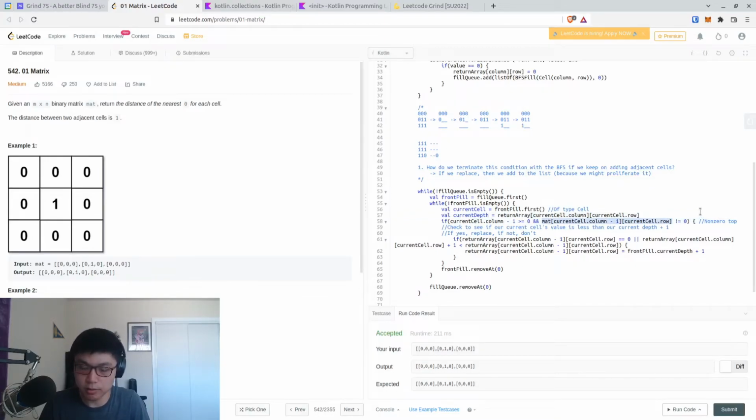Right? So basically we can get rid of this and do that. We can just replace this with that.